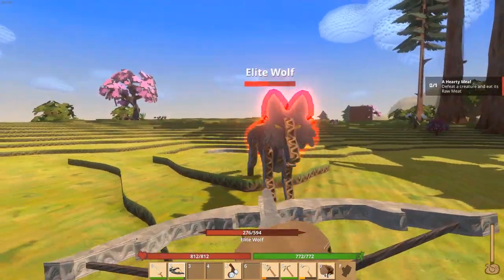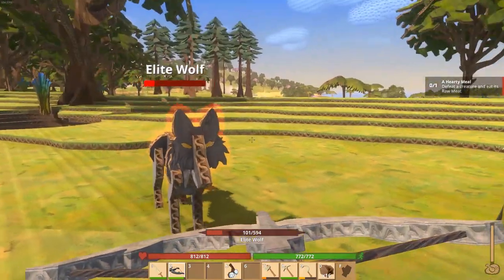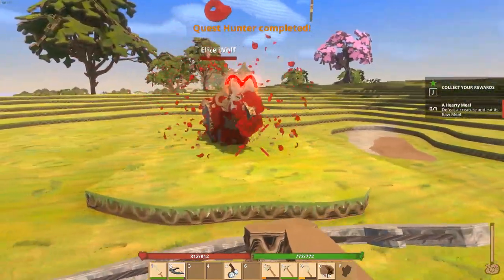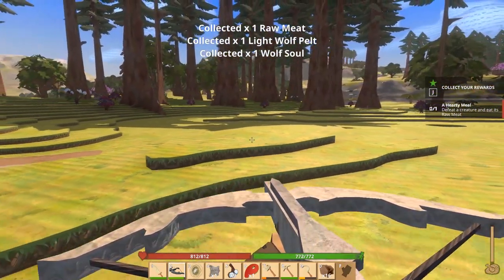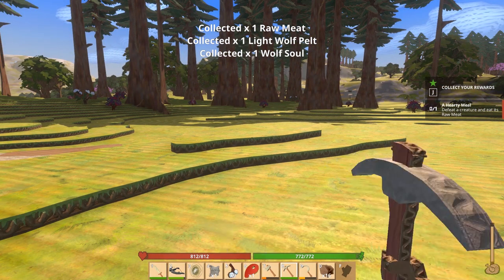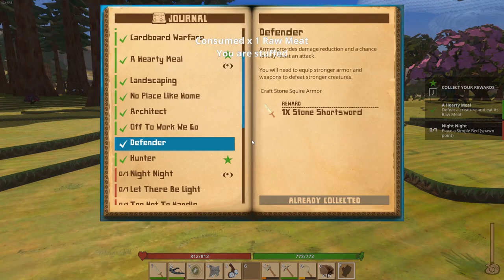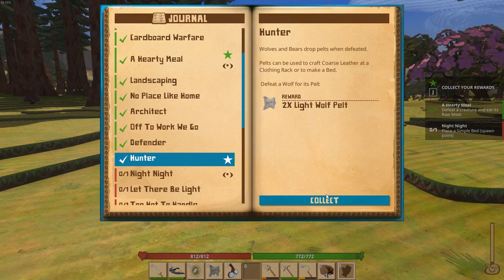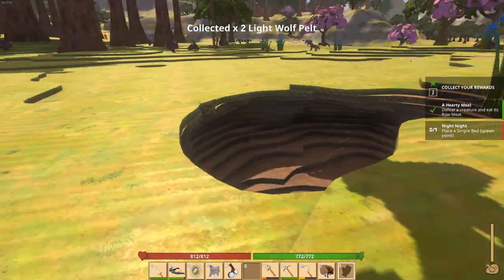Oh, he gotcha. You know, the combat is kind of hilarious because all you do is have to walk backwards and you don't even have to worry about it. Oh, that's so funny. Defeat a creature and eat its raw meat. All right, let's do it. Boom. Done. All right. So now, what do we get for that? Hunter. Oh, we get the wolf pelt that we needed. All right. Awesome. So there's that.